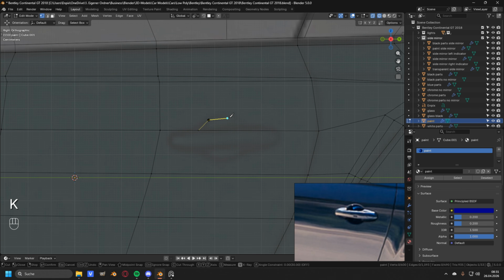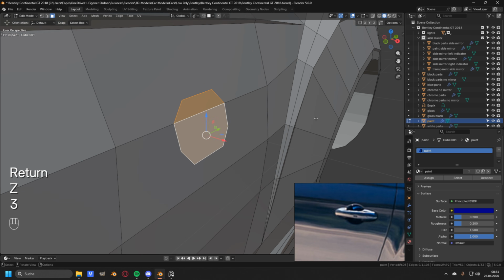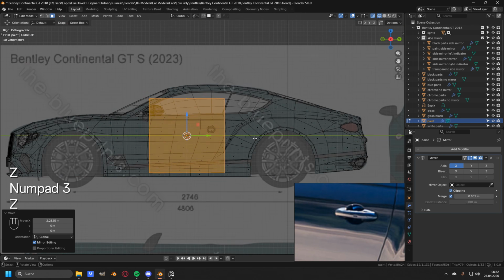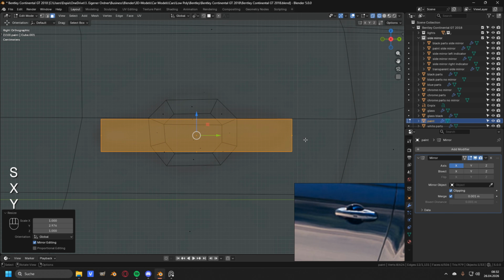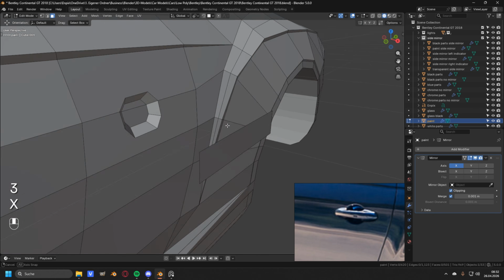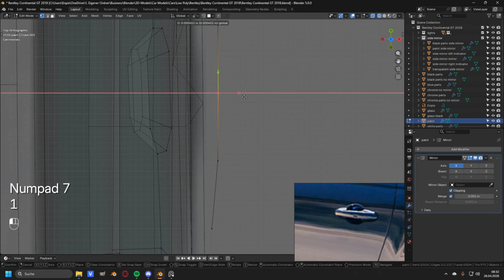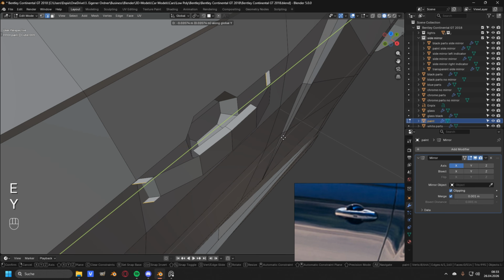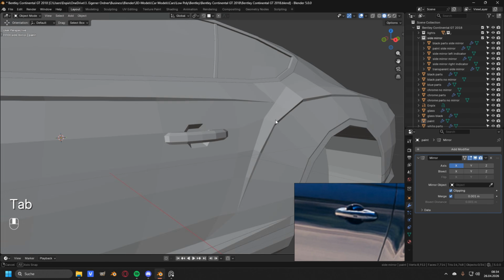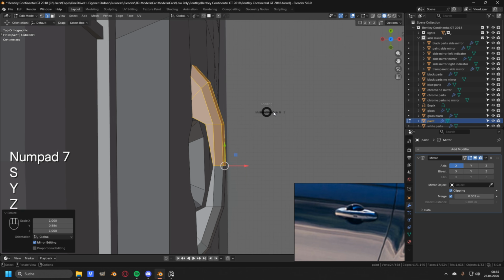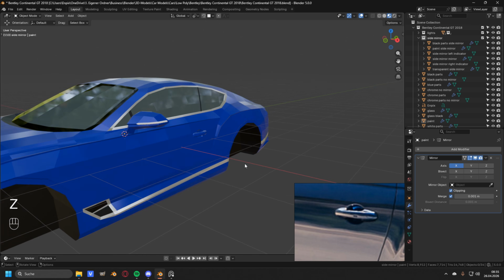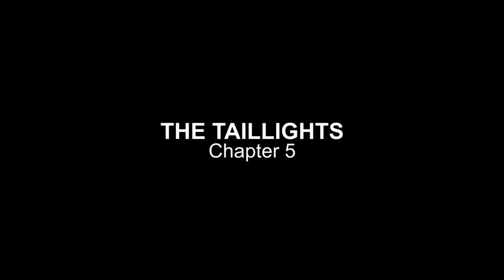By pressing K, I open up the knife tool and first cut out the circular shape where you put your hand in, and after moving it a little bit into the car, I have added in a new cube to the scene and have scaled it down to the size of the door handle. By adding in some loop cuts and extruding the top and the bottom vertex line into the car and adding a bevel to make it look smooth at the same time, the next part of the car was already finished, and we can move on to chapter 5, the taillights.